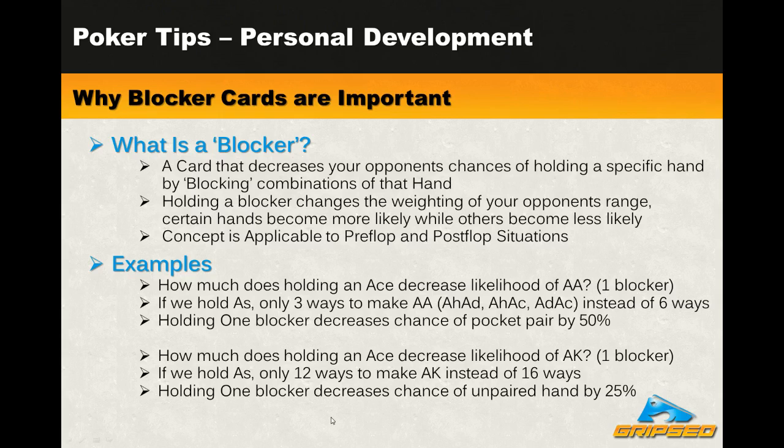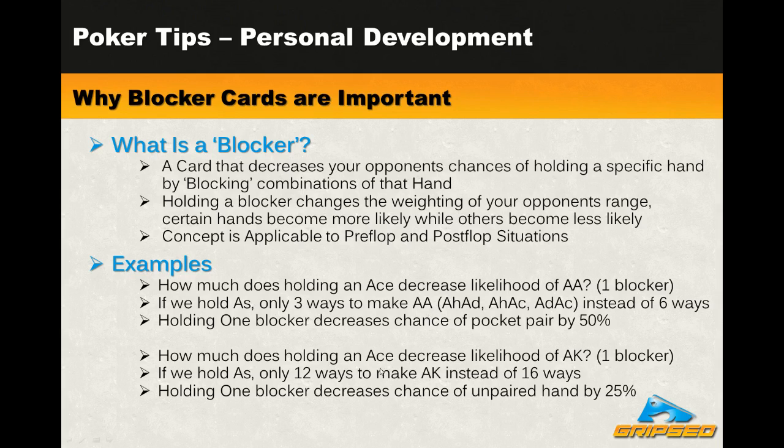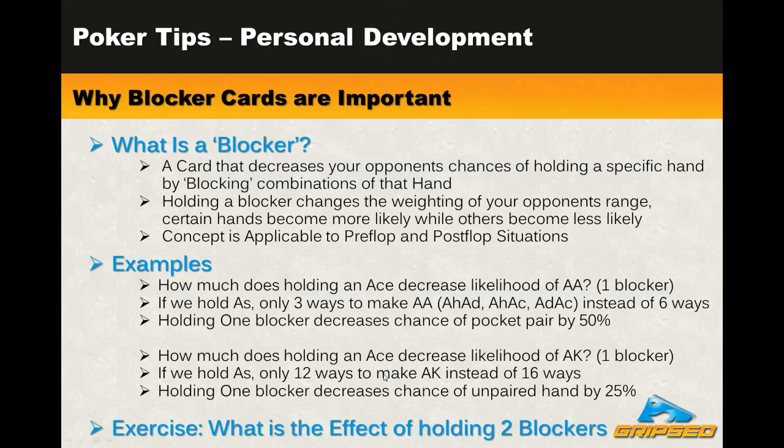Now, I wanted to do one more example showing the effects of having 2 blockers, but as you can see on my slide, I've run out of space, and I think it would be of great benefit for you to do some work on this yourself, since it will make you understand the concept infinitely better than just listening to me talk about it. So, your exercise is to determine the effect of holding 2 blockers on your opponent's chances of having a premium hand.